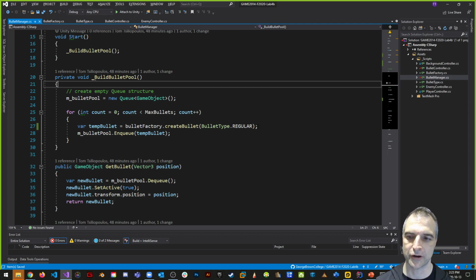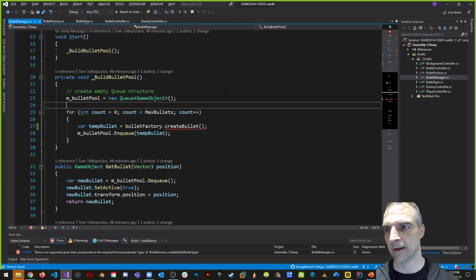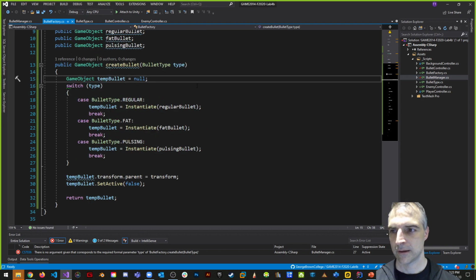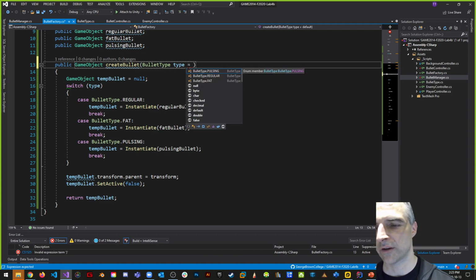Now I could do it a couple ways. One, I can return a random bullet. So instead of passing something into create bullet, I can make it so that the create bullet function picks a random bullet. That might be the best case scenario. So if I don't specify a type, then inside my bullet factory, we'd give it a default type of regular.